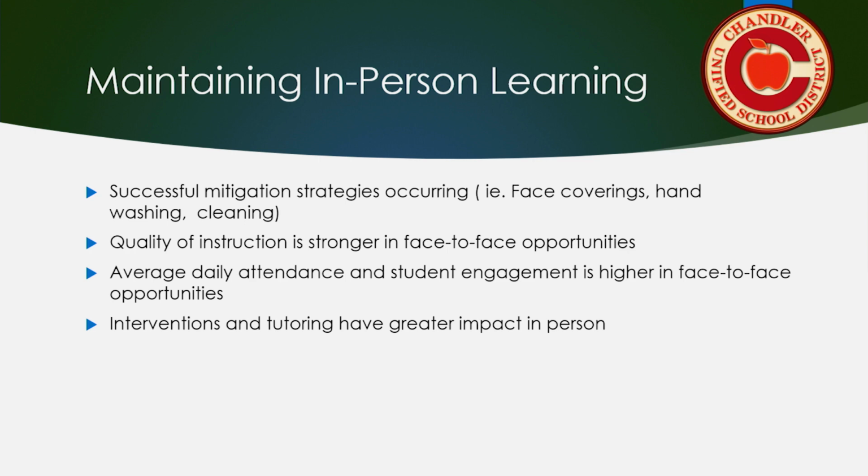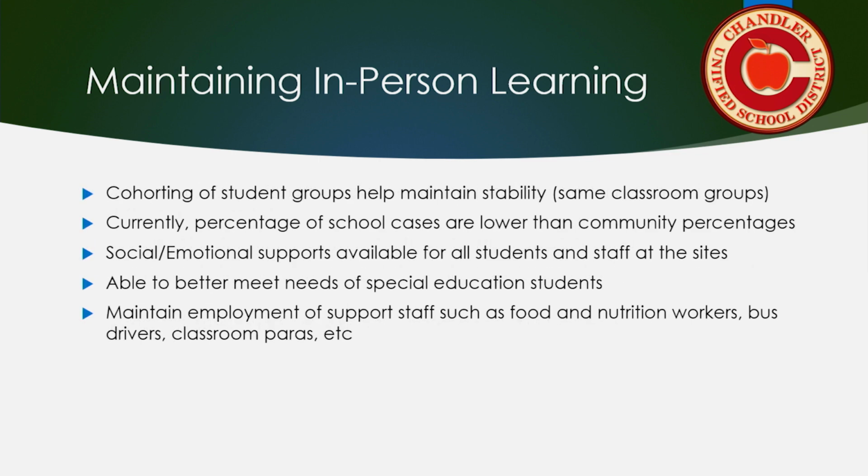Quality of instruction is stronger with face-to-face opportunities for students. Average daily attendance and student engagement is higher in a face-to-face. Interventions and tutoring have greater impact when a teacher is able to work with that student directly and in person. Cohorting of student groups help maintain stability. Same classroom groups, for example, in elementary.